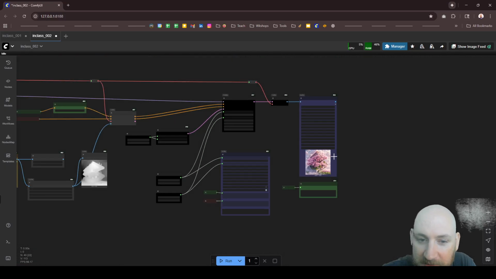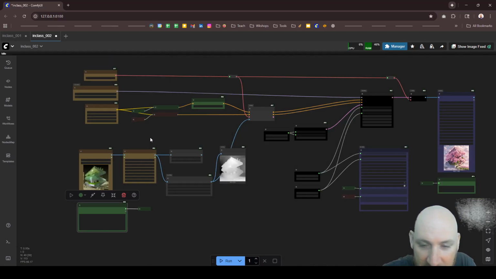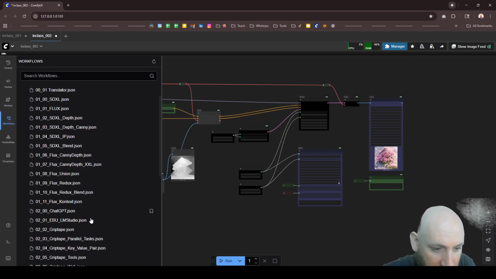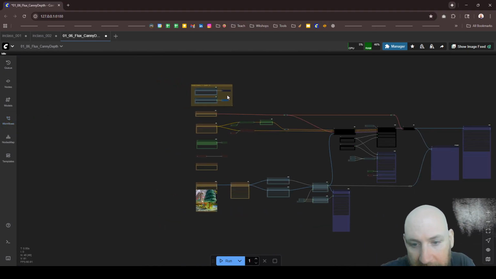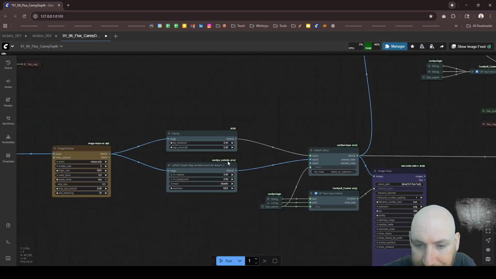Okay, so I'm going to pause this workflow here. I might as well keep it in this video. If I load up the workflow that I'm going to share with you, and I'm going to share all these with you, it would be this one. The only difference in this one is it's a little bit more savvy, just a few extra nodes.